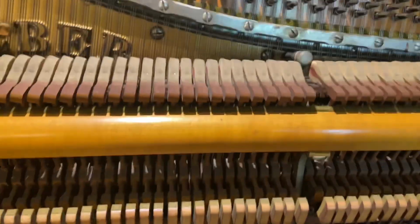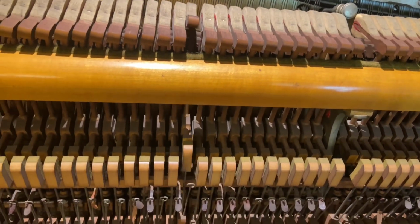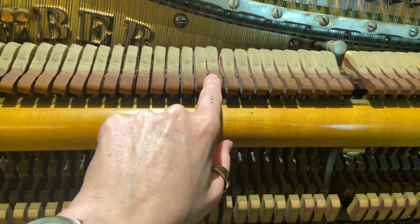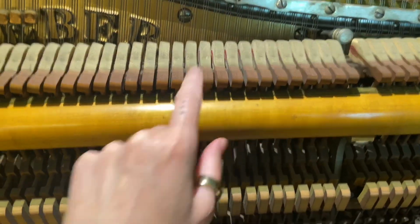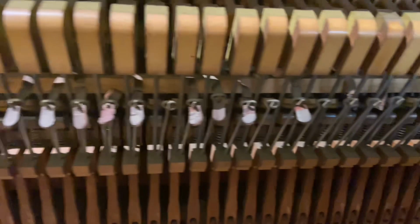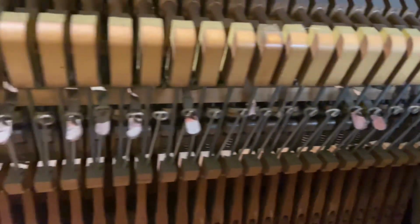Probably got more than you bargained for here. Let's see, which note is it? Is it this one? Yeah, like some of them. So there's some that are like that. All of the bridle straps are broken. Like every single one of them.